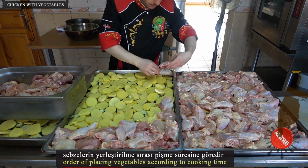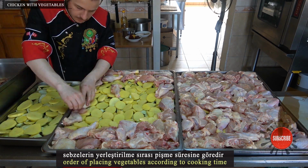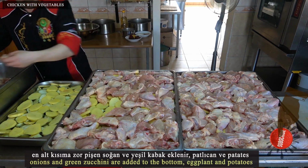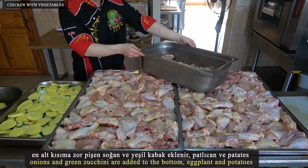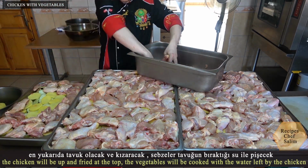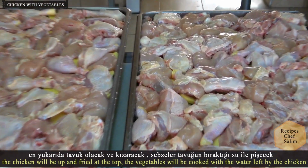Order of placing vegetables according to cooking time. Onions and green zucchini are added to the bottom. Eggplant and potatoes. The chicken will be up and fried at the top, the vegetables will be cooked with the water left by the chicken.